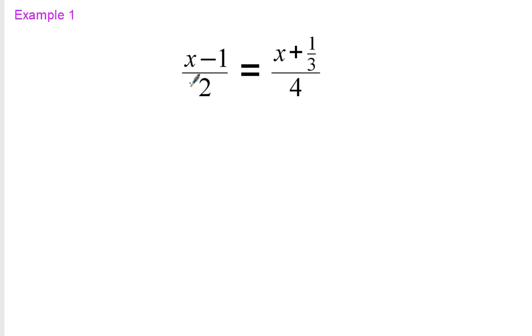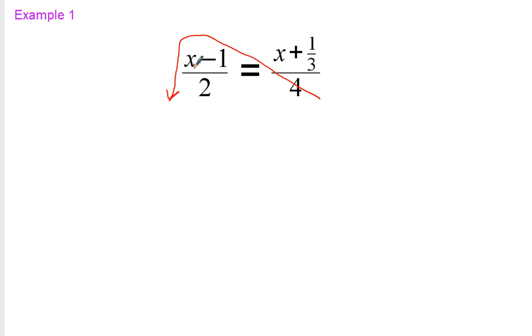Example 1, again, you don't have this in your book. Okay, so let's just follow along. Notice that since we have x's on both sides now, it's not like we can just get rid of like the 2. We have to do both of them. So bow tie is going to be by far the easiest. Okay, so let's go up and down.